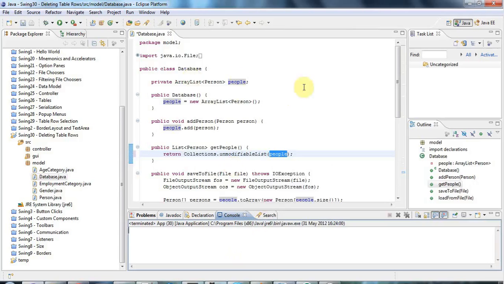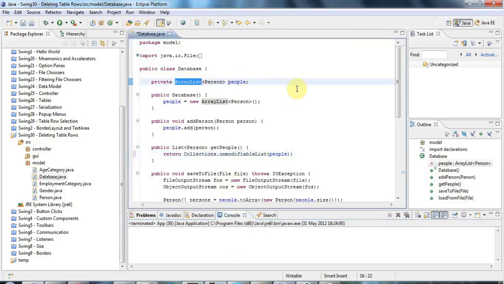And another thing I'm going to change here is I'm actually going to be deleting person objects from this array list, but I'm going to delete person objects from anywhere in the array list. And although this could be a bit pedantic really, because it's such a small application with a small amount of data, I'm going to change this to a linked list, because linked lists, unlike array lists, are optimized for adding and removing items in the middle of the list, whereas an array list is only optimized for adding and removing items at the end of the list.